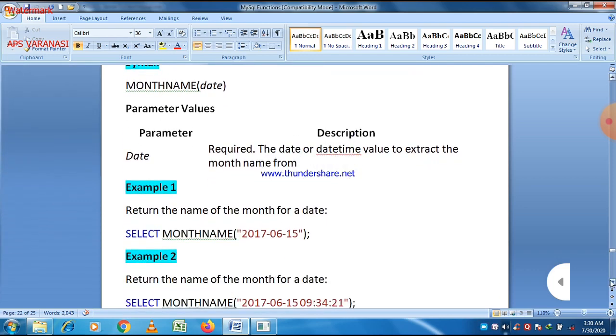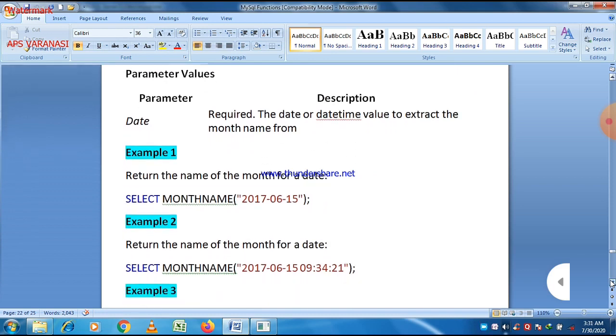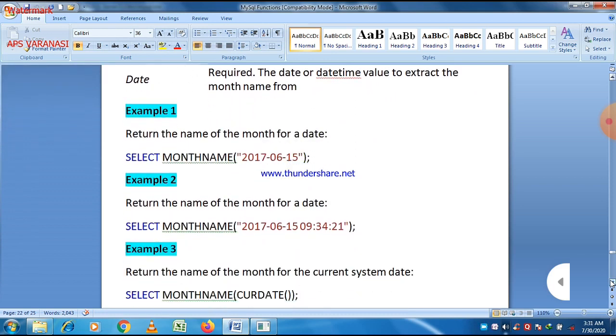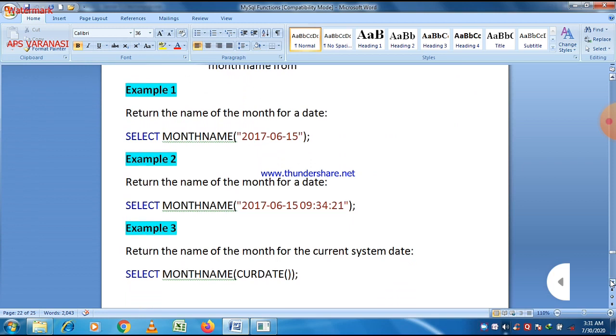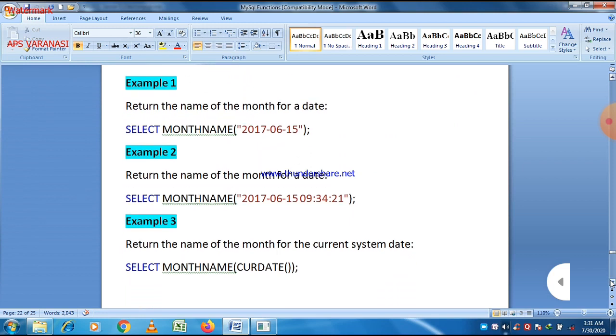You can easily see that there are three examples of month name. In the first example we just pass a simple date. In the second example we pass a date with timestamp, and in the third we use the current date function, CURDATE.